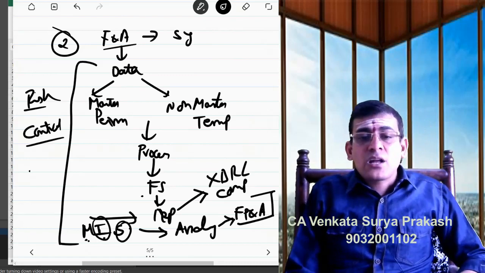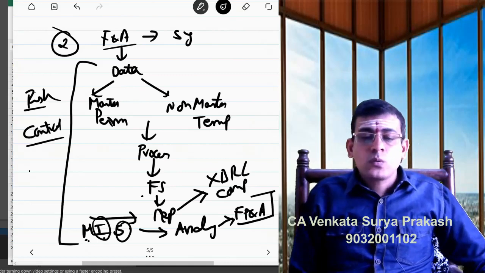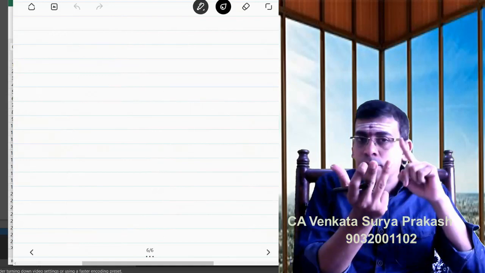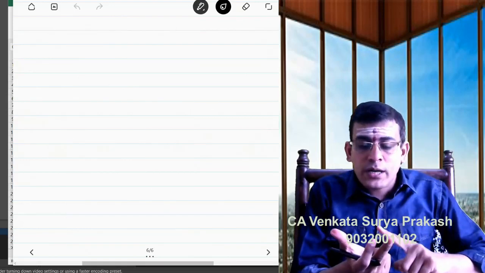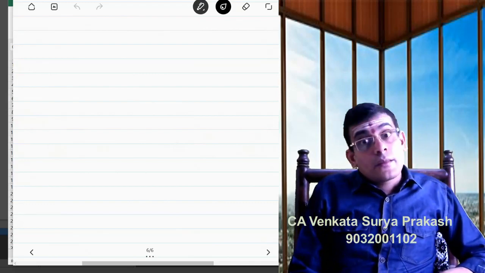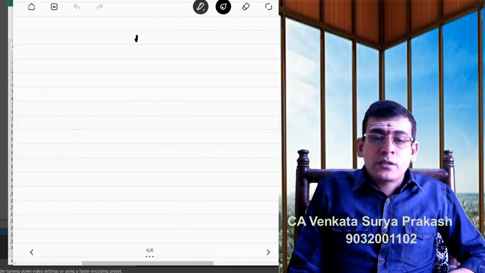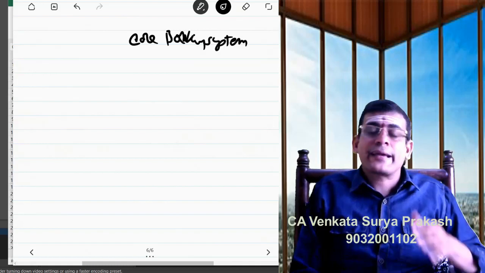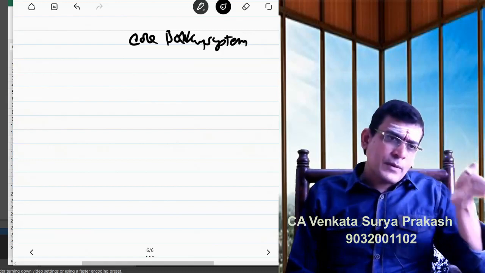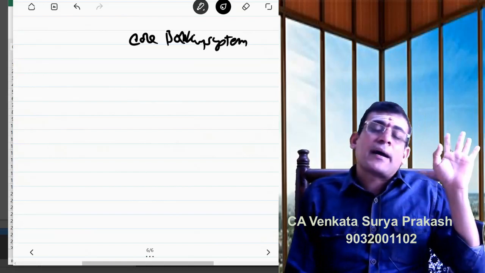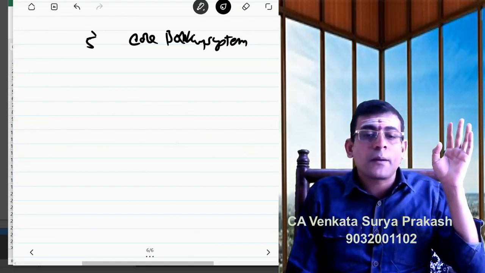Now, as a part of your system, the other thing is this. Till now we have discussed the enterprise, information, and system. Now another chapter focuses on the system called our core banking system. In this chapter, we are focusing only on the banking system. What is the banking system? How is the present banking system operating? What can we do to automate the banking system? That is chapter number 5.